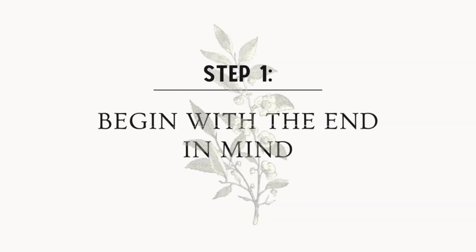And this is why step one of planning for me, it's beginning with the end in mind. When I have a clear idea of what my end goal is, and when I have at least some idea of what I'm aiming for, that's what really gives me clarity with those hard questions that I just mentioned. I know it can be tempting to dive right in, but if you don't have at least some idea of the direction you're headed, it's truly anybody's guess of how you'll get there.